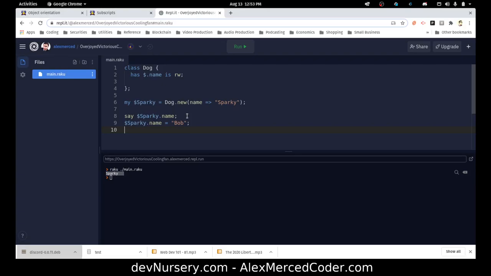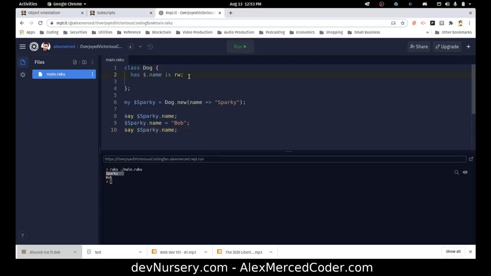And then do, say, I'll just copy this. Okay. And see, I can change the names from Sparky to Bob. So basically I can do that with all these different properties. So that's how it works.